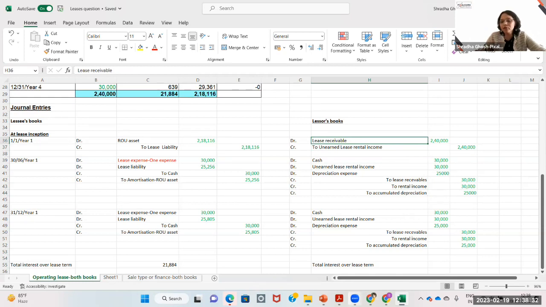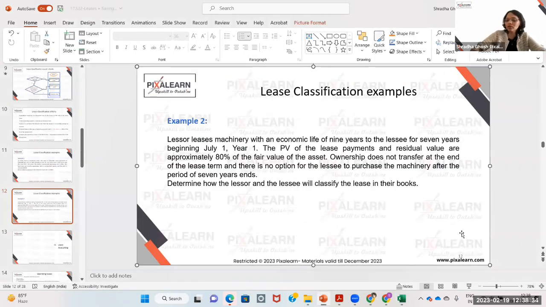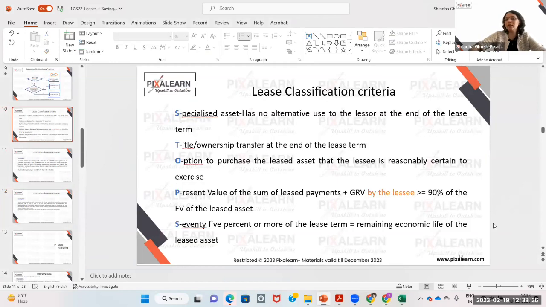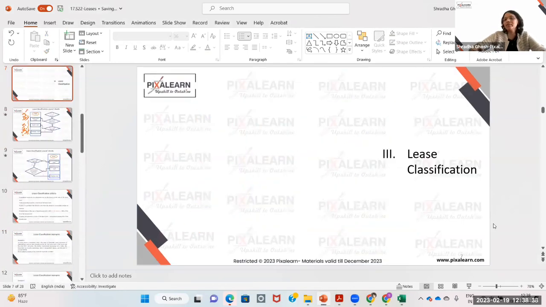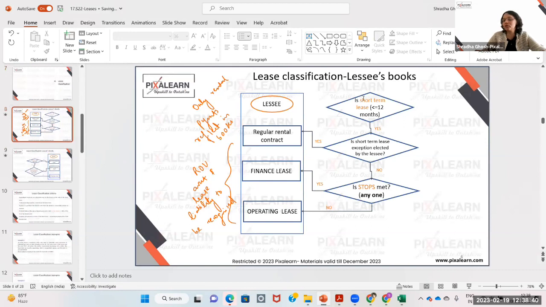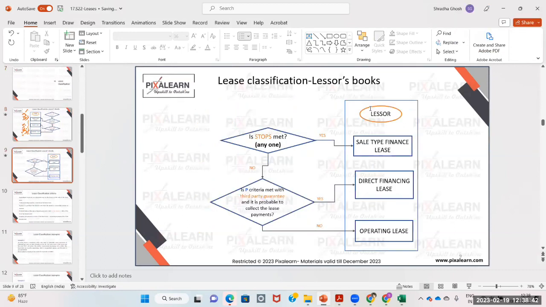See, that is the reason. If you look at it, when we did this, we could have done it from the lessor's perspective also, right? But automatically for the operating lease, we are following the rental agreement only, isn't it? This is like a rental contract in the lessor's books. That is why we don't have to give that option to the lessor.